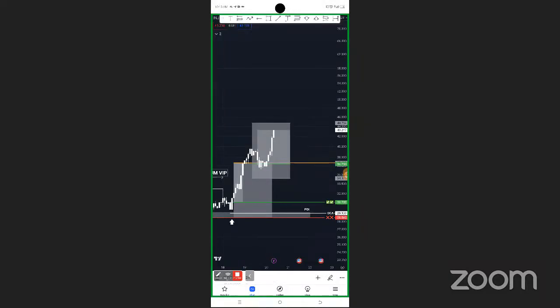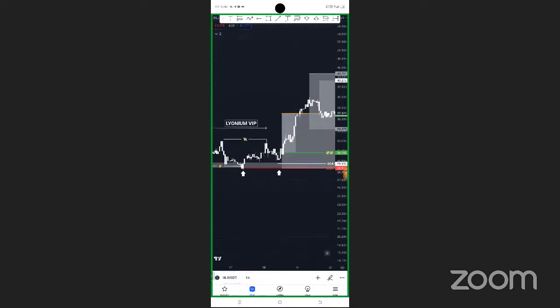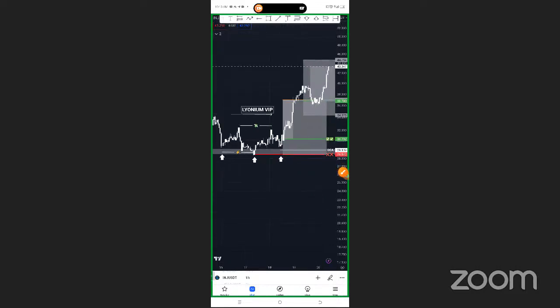So this analysis was done on 1 hour time frame. I just mapped out a zone that Injective has been testing, from this particular order block, around 30.0. It was 30.0 that created this order block. So I waited for it, and I discovered that it has started going up.